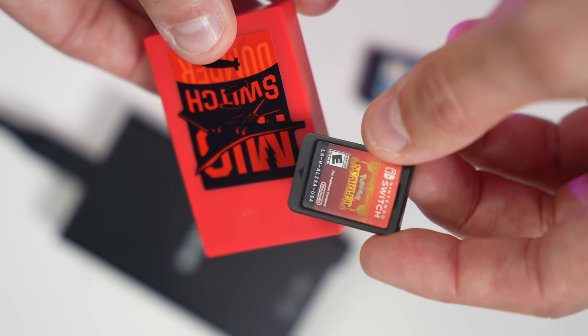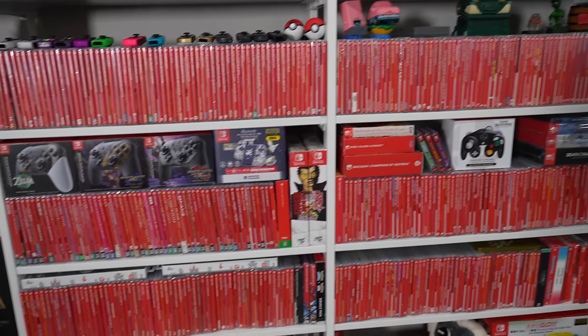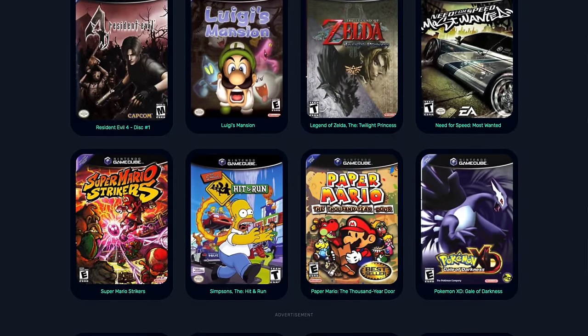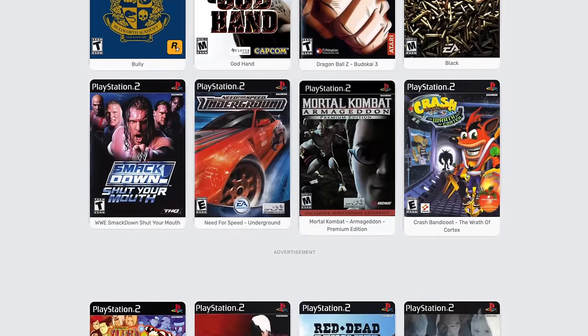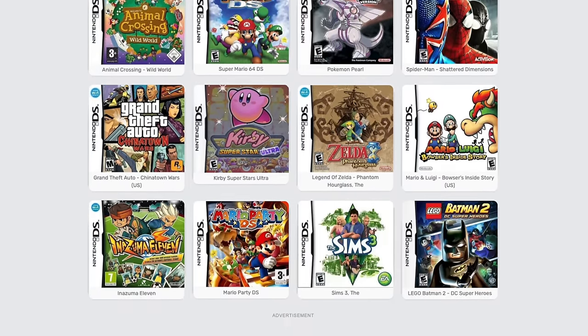Let's try it with Pokemon Scarlet and see how long it takes to do a larger game. When I'm just taking my own games that I've already paid for with my license keys, there's nothing wrong with this. Where it gets tricky is if you want to be more nefarious and take files from online and put them on this cartridge — because there's nothing stopping you from doing that. And it's funny because now, as an adult, I have a problem with that.